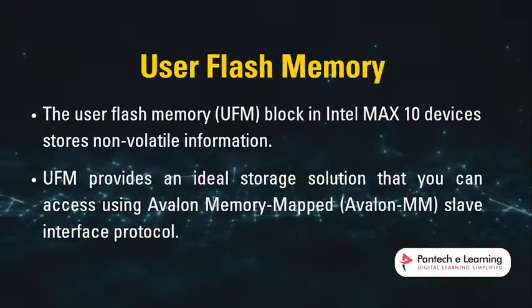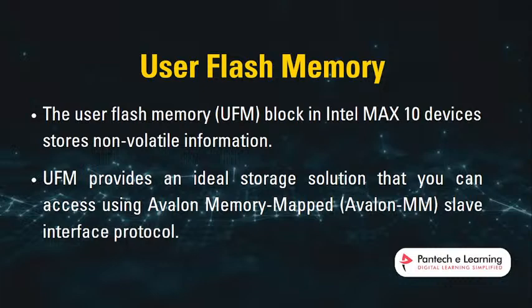And let's come to the UFM, the user flash memory. It is a block in the Intel MAX10 device that stores non-volatile information. UFM also provides an ideal storage solution that you can access by using the Avalon memory mapped IP core. Using the Intel Quartus Prime, we can add the IP core onto the FPGA.